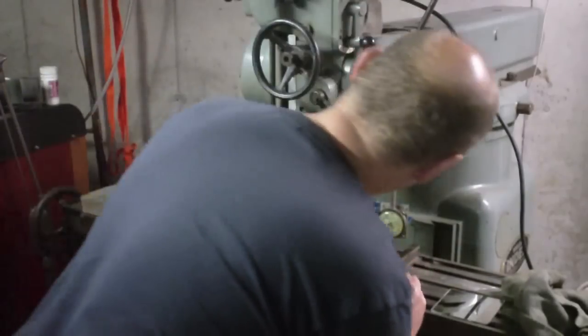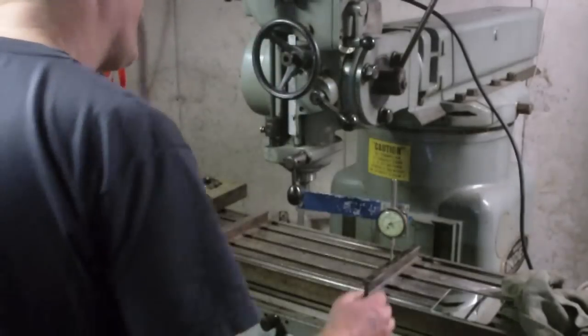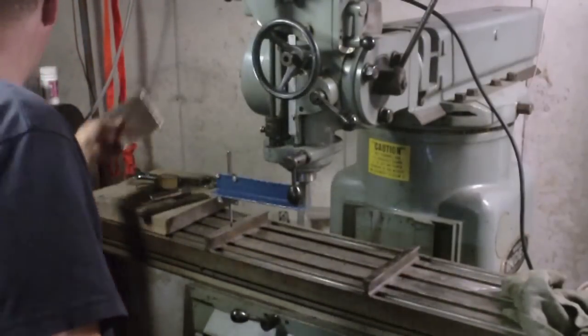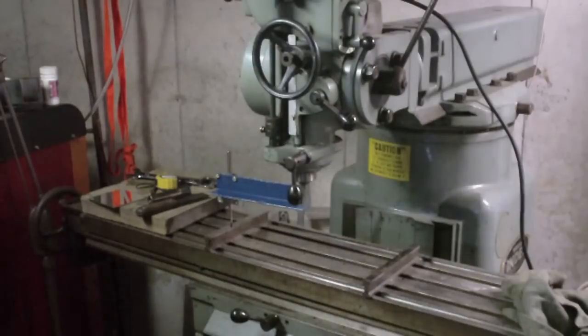Let's see if my side to side tilt is still on. So 0 right there. Should be at 0 right there. And it's not. All right. That's why I'm quitting for tonight, because it's driving me nuts. Watch some more videos of tramming a mill.